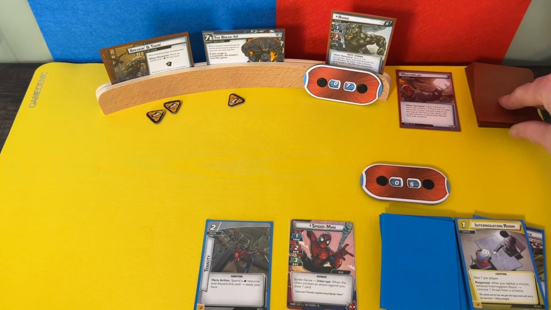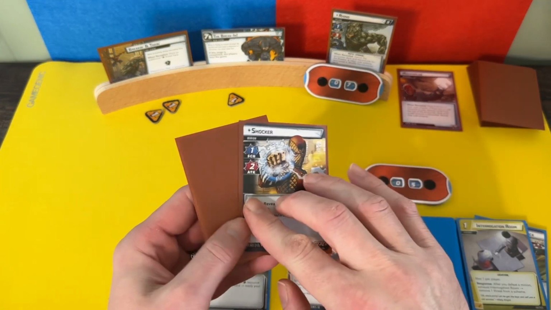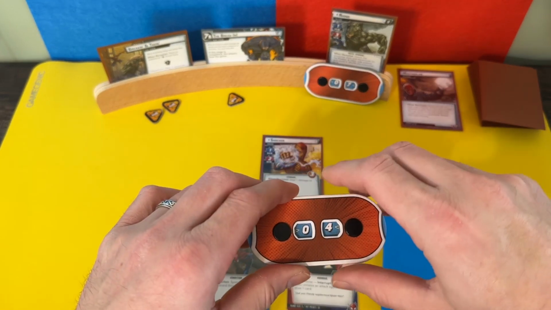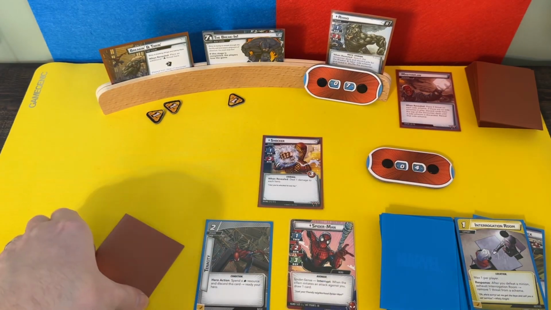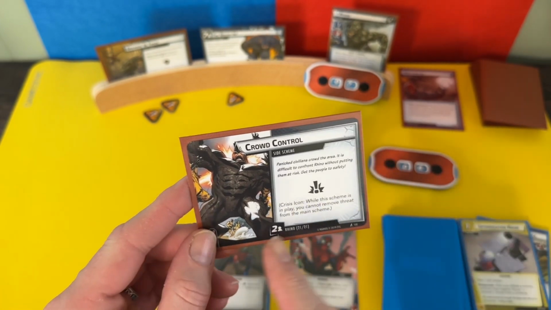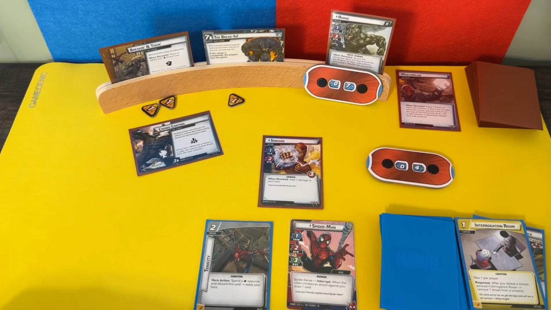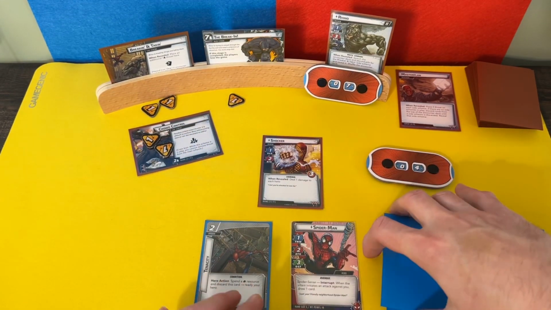Now we're getting 2 encounter cards. This might be a quick game. If he attacks us again, we're in real trouble. We get Shocker. When revealed, deal 1 damage to each hero. Oh boy, down to 4. Do we have any kind of protection? No, we don't. And then our other card is Crowd Control, another side scheme. It just comes in with 2 threat and is a crisis. Okay, so nothing special there. We got a lot of threat to deal with, and that's not something we're super good at.